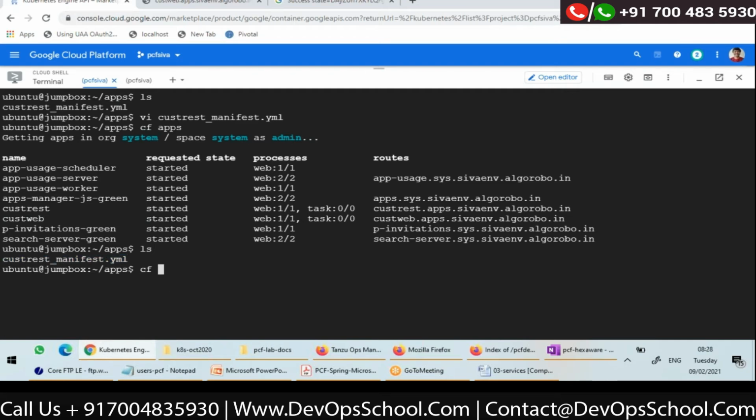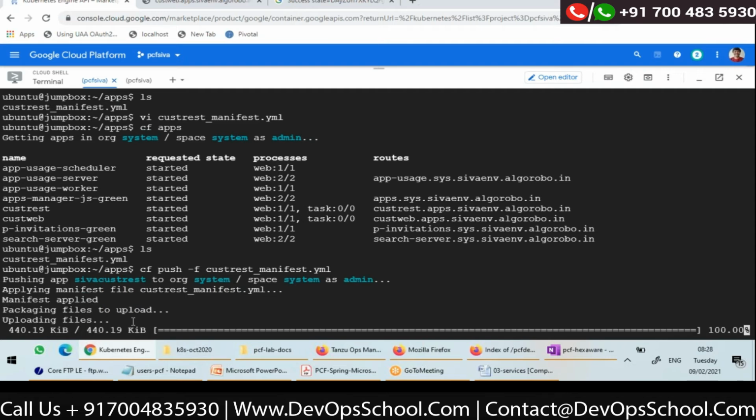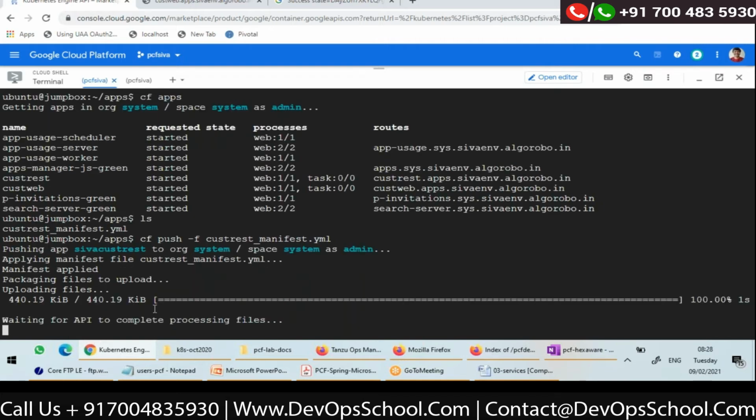So I'll say cf push, but the file name is not manifest.yml. It is different, so I have to use -f cust rest. That's all. All the options are described in the manifest. Let me enter. See, it's trying to apply the manifest. Manifest applied. It is pushing the application.